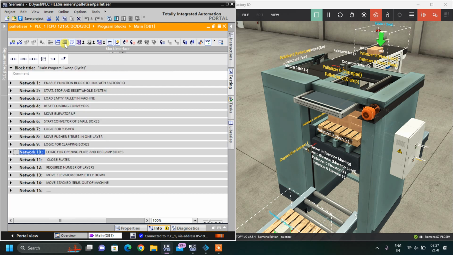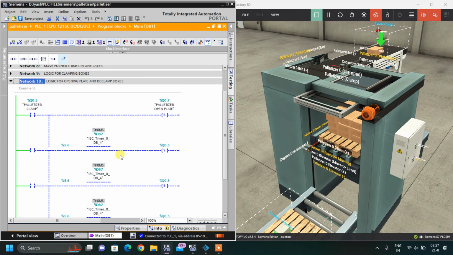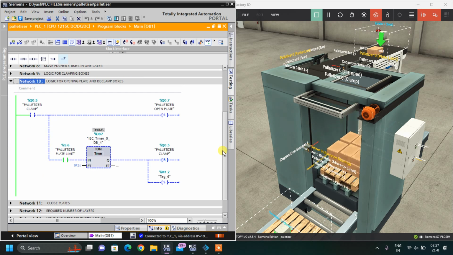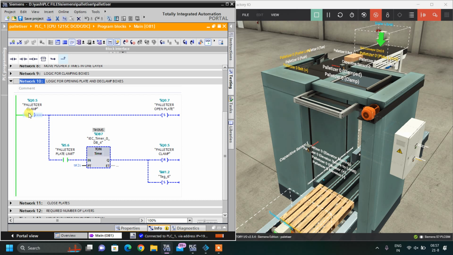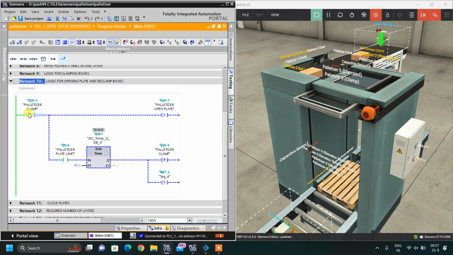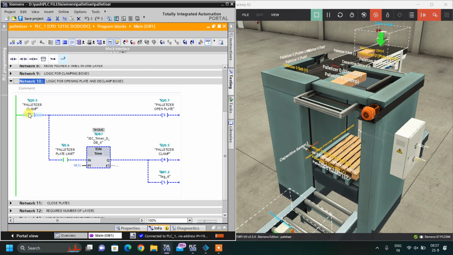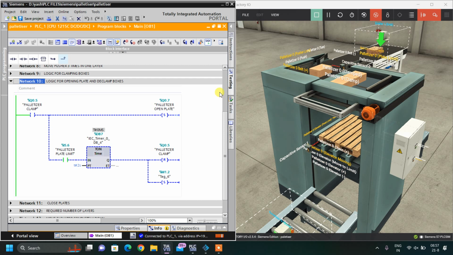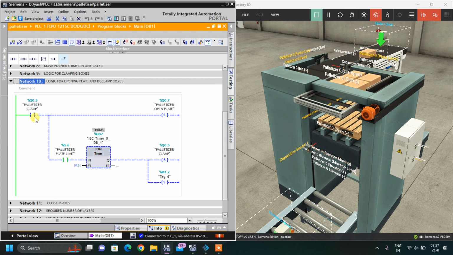Again, let us do it like this. Let's wait for the next box to come and I will explain it live. When the pusher has moved 3 times, the pallet will be clamped.